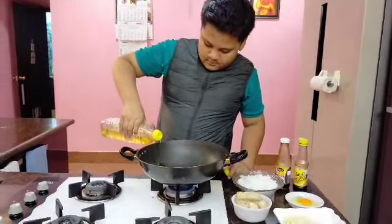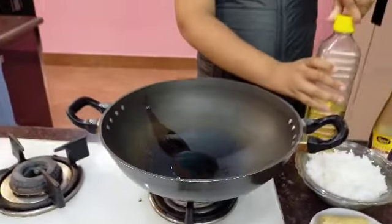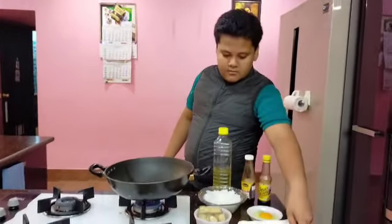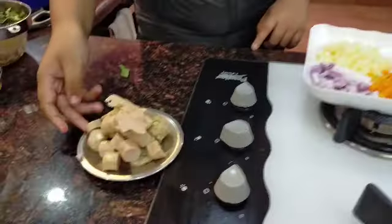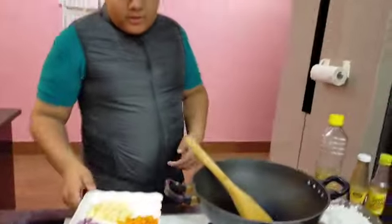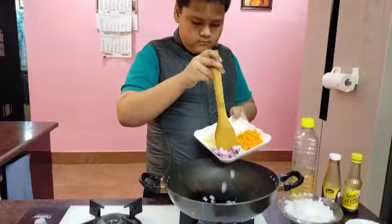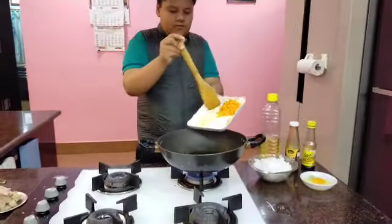How much oil have you put in? I think it's around two teaspoons of oil — very little, quite healthy. Let the oil heat up. I can see the kebab and sausages are chopped down. So what are you planning to do now? Now I'll pour the veggies. In goes the onions — be careful.